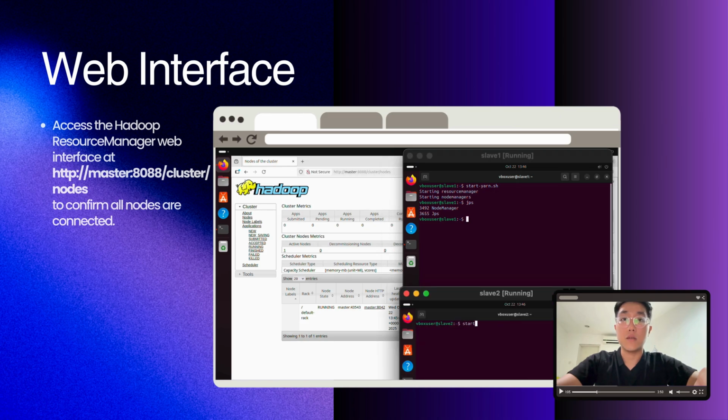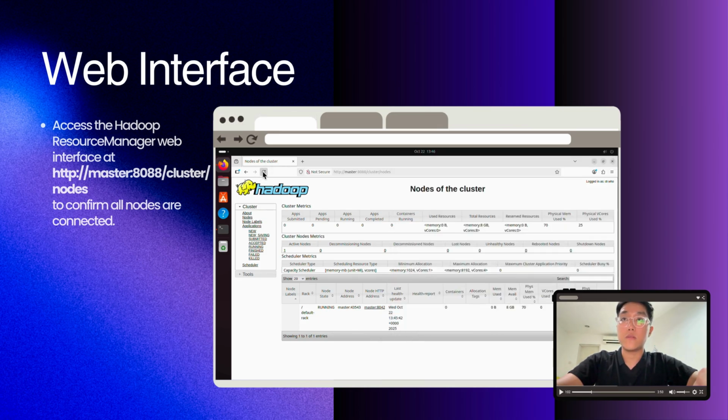We do the same for slave 2, start-yarn.sh, then JPS to check the name node. Then we refresh the browser. Now we can see that slave 2, master, and slave 1 are running.